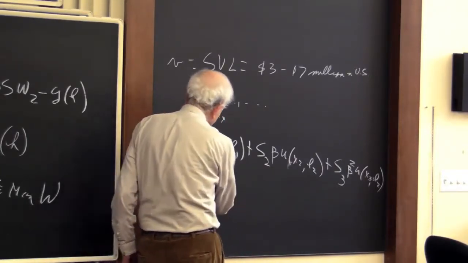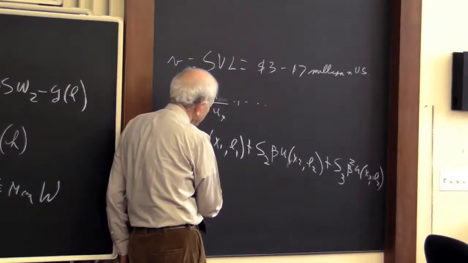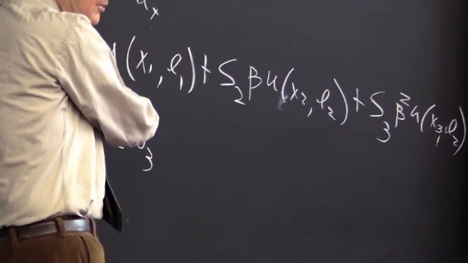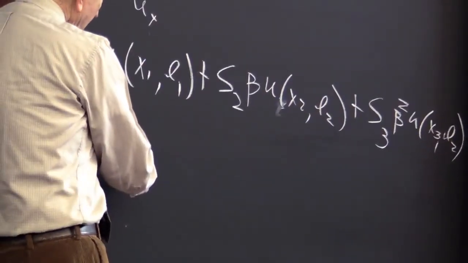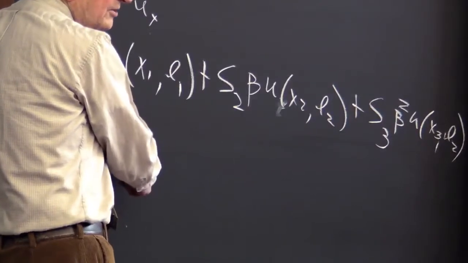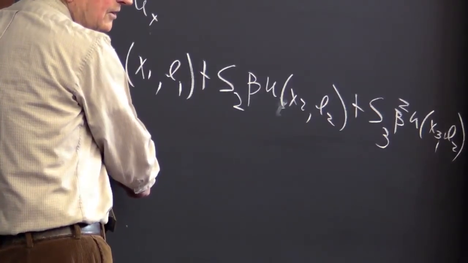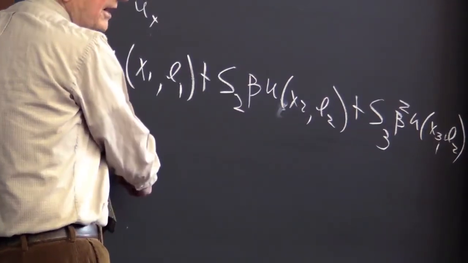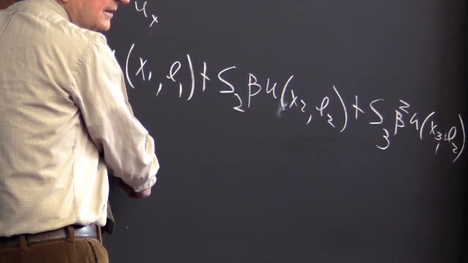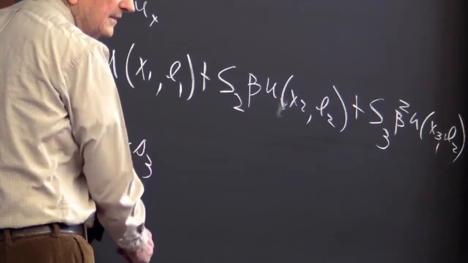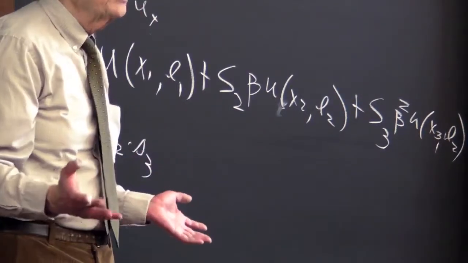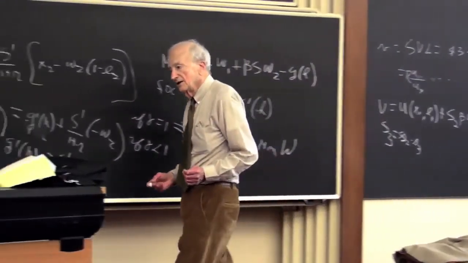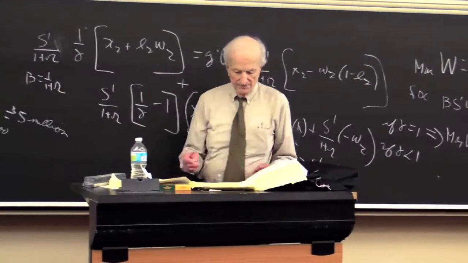Where little s2 is the conditional probability of surviving the second period, given that I reached the second period. Well, in this example, everybody reaches the second period, but it may not be. And s3 is, given that I've reached the third period, what's my probability of surviving through the third period? And capital S3 is the product of those two things. Okay. And that's a complementarity type property. And so we'll use that to gain some insights, all right? But not yet.